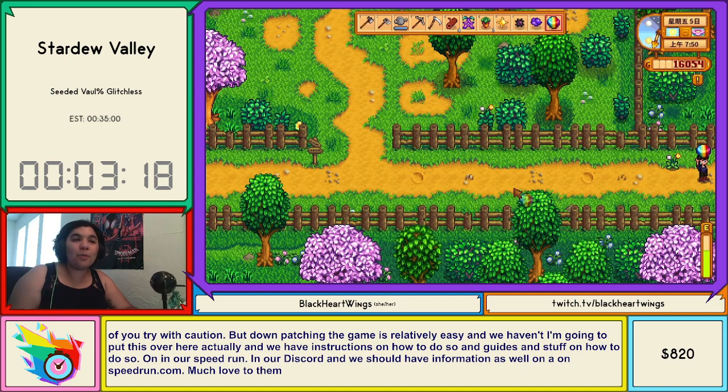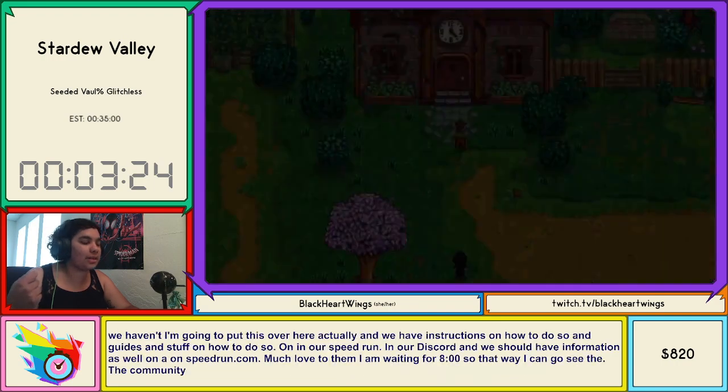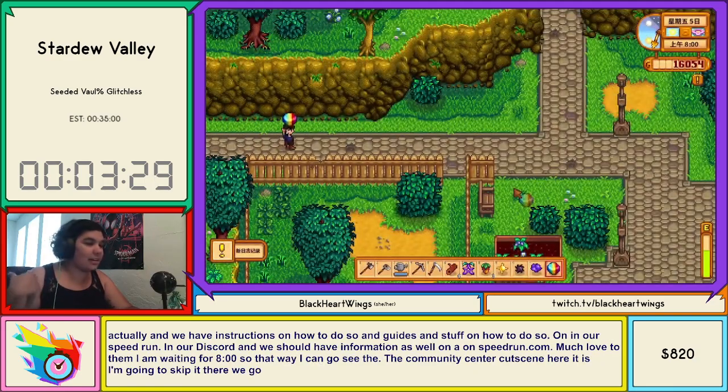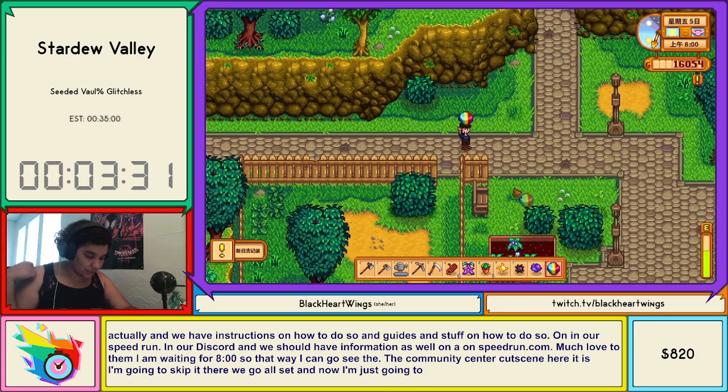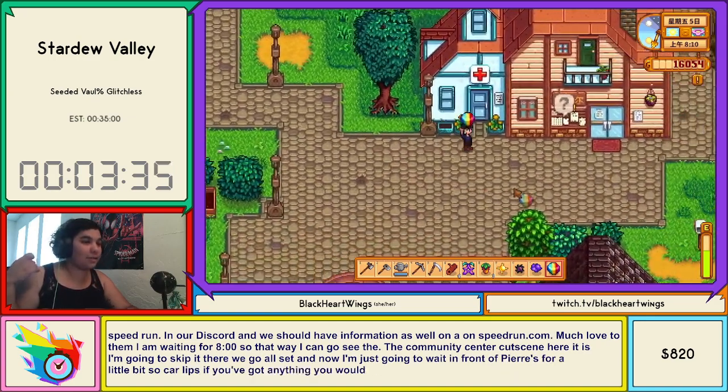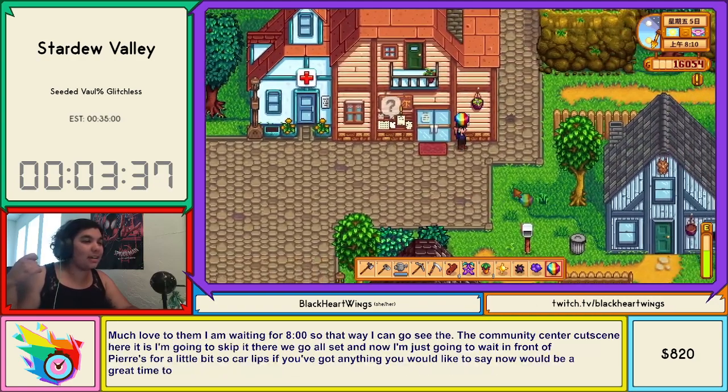Much love to them. I am waiting for 8 o'clock so that way I can go see the community center cutscene. Here it is. I'm going to skip it. There we go. All set. And now I'm just going to wait in front of Pierre's for a little bit. So, Garlips, if you've got anything you would like to say, now would be a great time to say it.